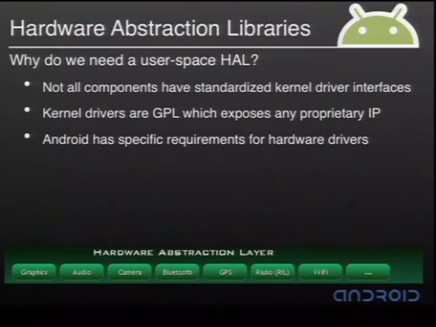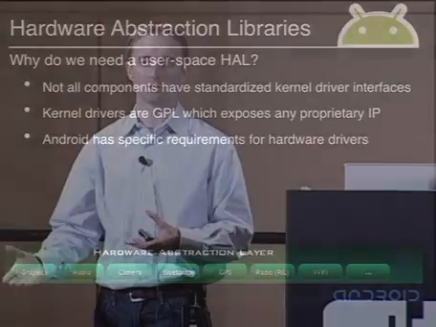Now, any Linux gurus out there, or people who are paying attention when I said earlier that the Linux kernel provides a great abstraction layer, are probably asking, well, why do we have another abstraction layer on top of the kernel? Well, the real reason is, and we debated this internally for a while, not all components have a standardized interface in the kernel today. So you have things like a vibrator driver for your device or an LED driver. These aren't always exposed as standard kernel drivers.